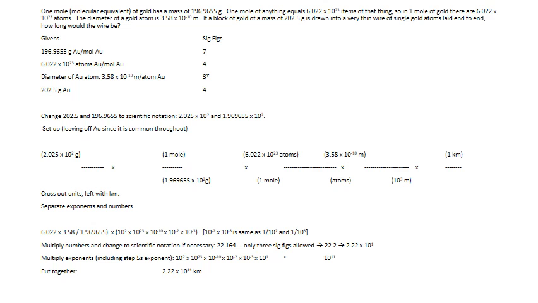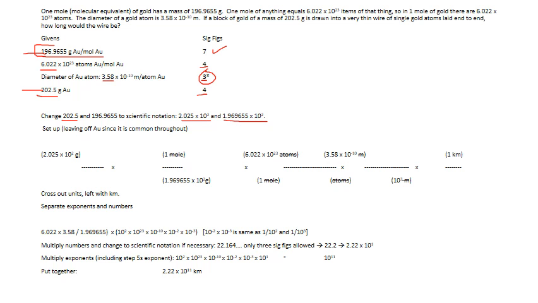All right, and the last problem, the last problem that I asked you to do. You're given that 1 mole of gold is 196.9655. This is an inexact ratio, so you have to count the sig figs. So there are 7 sig figs here, unless you're adding and subtracting, then it'd be 4. This is an inexact number too, so this has 4. This is an inexact number as well, so it's 3. And again, this is an inexact number, so this has 4 sig figs. So your answer will only have 3 sig figs. So I'm going to change this value and this value to 3 sig figs. So 202.5 is this, 10 to the second, and this.